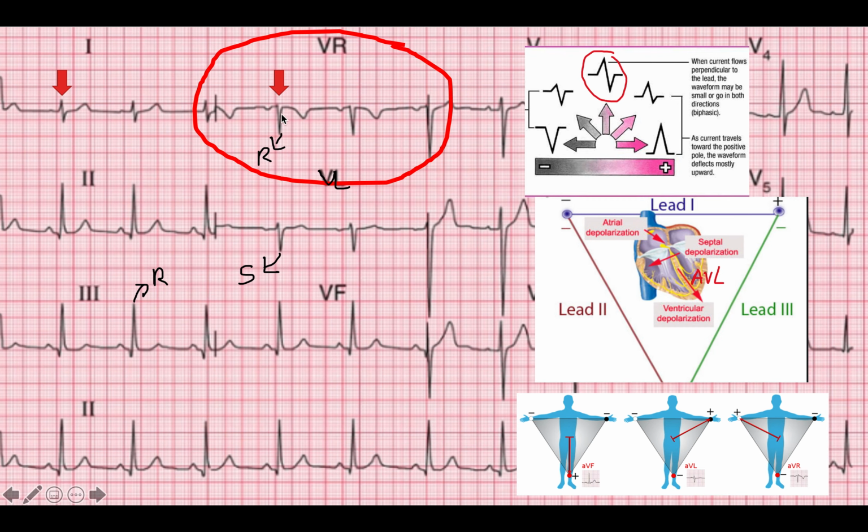Now in AVR, you can see on the bottom right of the screen, since the current in the lead, not your heart, is going in the opposite direction to how your heart is going, you would see everything reciprocal or as a mirror image. So it's a negative deflection of the R wave, which is seen here. And then in AVL, since it's going in that direction, there'll be a greater negative S wave deflection. And then in AVF, since it's in the same direction as the heart's conduction system, you're more likely to see exactly what you see in lead 2, almost similar to leads 3 and 2. So hopefully now you understand what you see in leads 1 to AVF on an ECG graph.